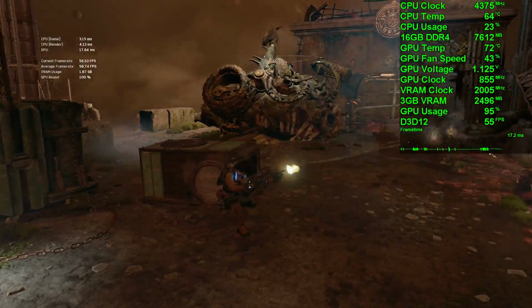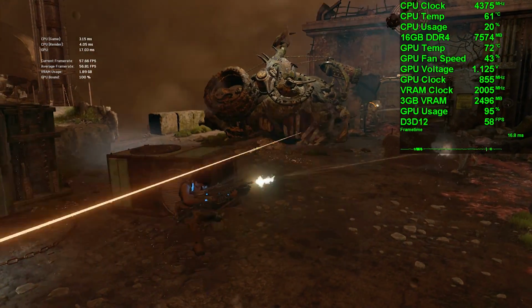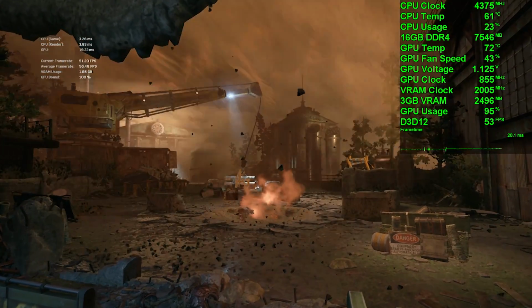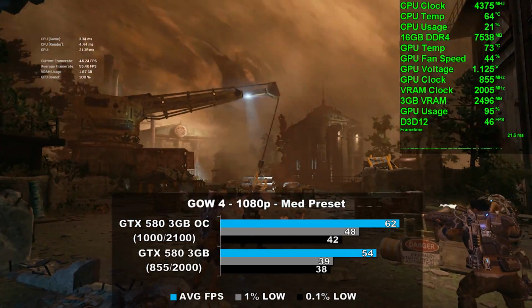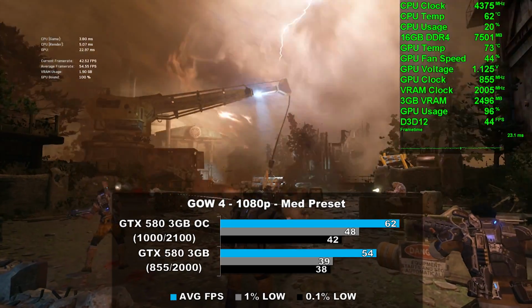The Classy did have some VRAM to spare, but not enough grunt or driver optimizations to really make it shine. And I saved the best for last, kind of. I say that because Fermi GPUs have limited DirectX 12 support, so why not try a DX12 only game? Now, Gears of War 4 was tested at 1080p using the medium preset, and we did average 54 frames per second. Overclocked, we saw that number rise 14% to 62.